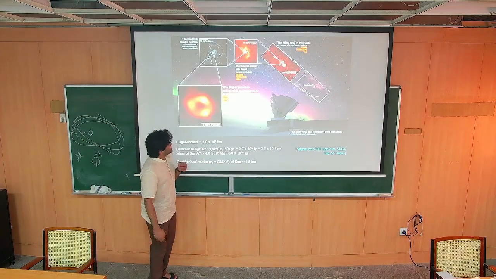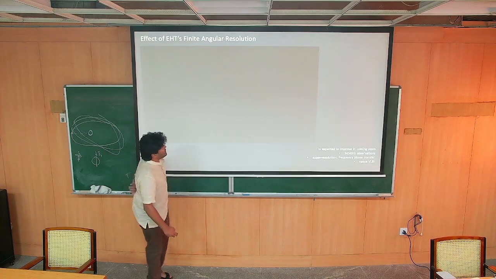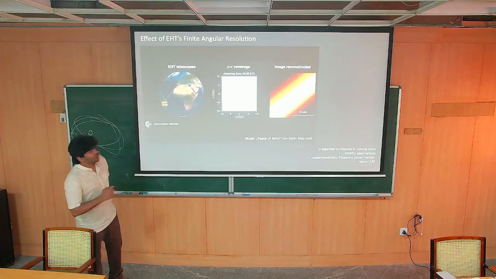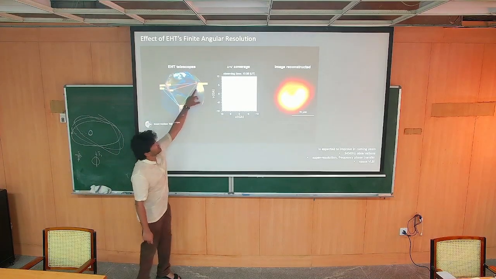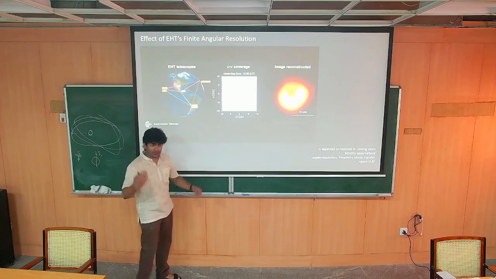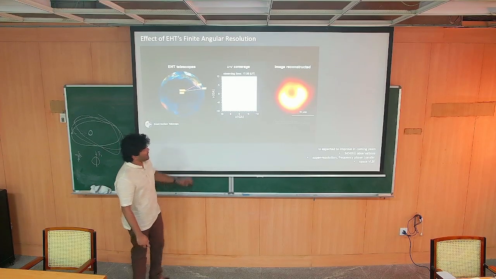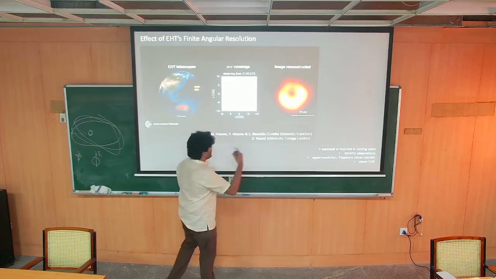Okay, so I will skip this and this. Let me maybe just end on this. Here I'm showing you how the EHT actually works. This is a movie. On the left, I'm showing you where the telescopes are on Earth. This is for the first image of M87. You're seeing there are 8 different sites, and on the right you're seeing the impact on the image. This movie will loop a few times.